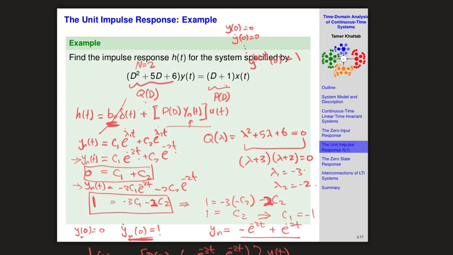Yes? So if we had D cubed, then we would have 3 equations in the exponential equation? If we have D cubed, what will happen? 3 exponential equations and then 3 initial conditions. Yes. So if we had D cubed, then we would have initial conditions up to the second derivative, okay? And those expressions are going to be 3 exponentials, okay?